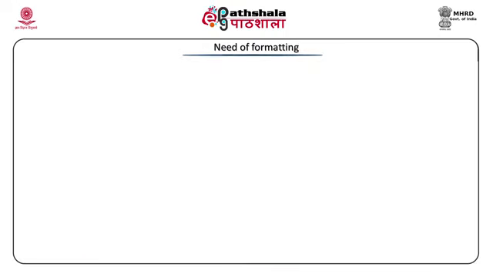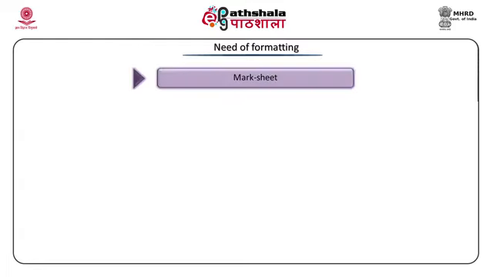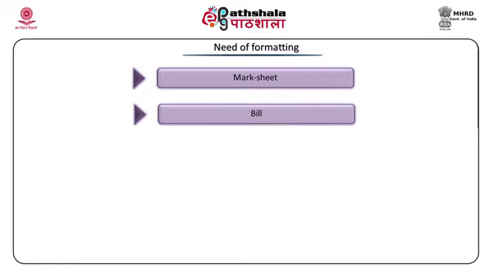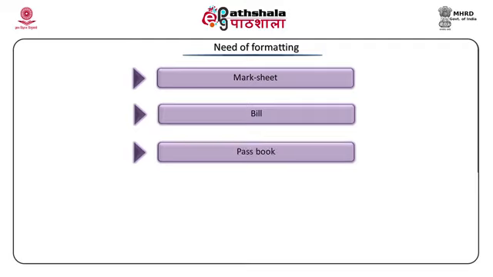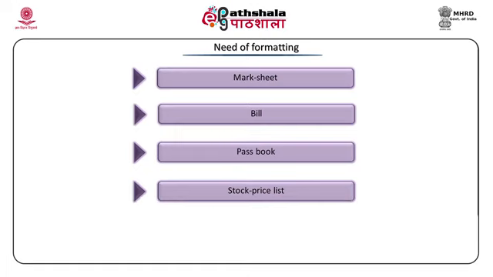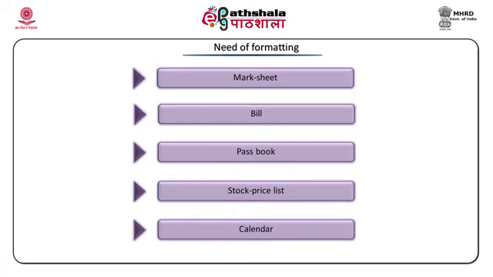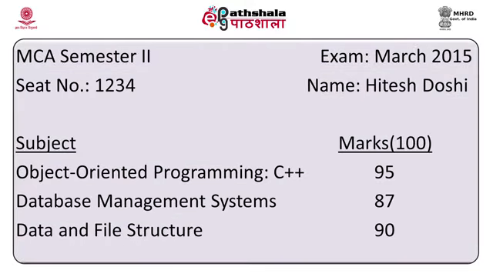What is the need of formatting? Many times we require to generate reports, for example a mark sheet, where all the headings and the corresponding data should be aligned properly. In a bill, the items, their quantity, their price, all those things should be aligned properly. In a passbook, the bank entries, stock price list, the calendar, all these things are using formatted output. See this example of generating the mark sheet.